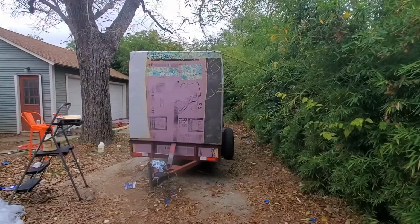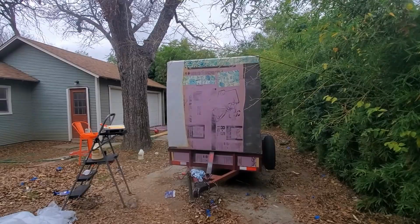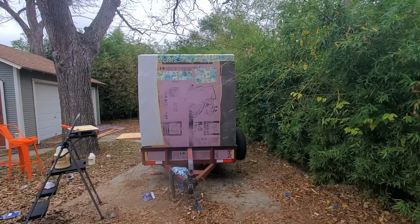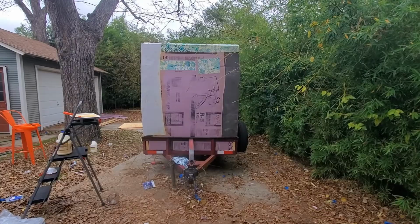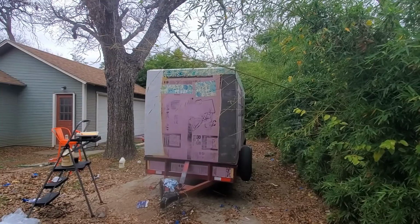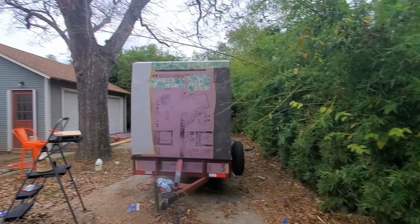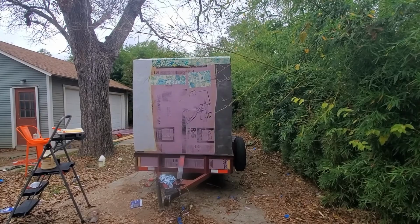All right, so good news is we have the one side all sealed. Can't see it from here. I have not sealed this part just because the front part's going to go on there, and I want to leave it as a kind of porous material so that it'll stick better for the front and as it goes over the top. So I'm in preparation of doing the other side of the trailer. I need to finish sanding it. However, little tiny problem is my extension cord is not long enough to reach from the house to the trailer, and the trailer is really heavy. I really don't want to move it or flip it around if I don't have to.